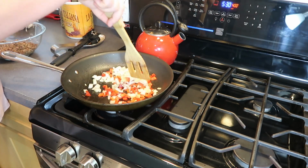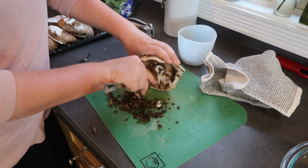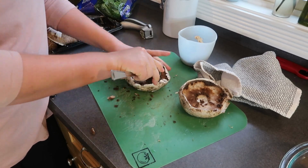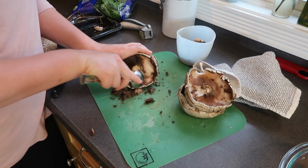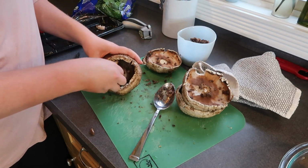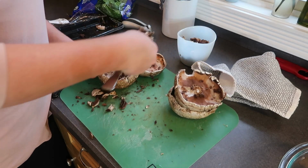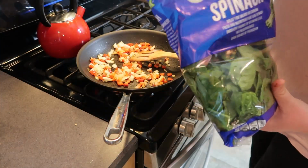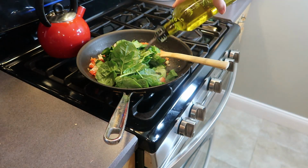Now, while those veggies are cooking, I'm going to be working on my version of the lasagna rolls, and I'm going to be using portobello mushroom caps in place of the lasagna noodles. This is a great option if you want to make a low-carb dinner and have it super packed with veggies. So I just grabbed these large portobello mushroom caps. They work great for stuffing in with lasagna mixture. And I cleaned those out, and now I'm just adding some fresh spinach to my saute pan and letting that cook down.